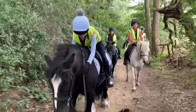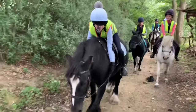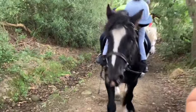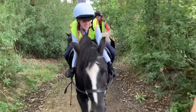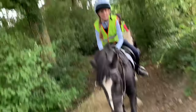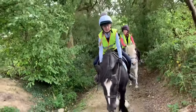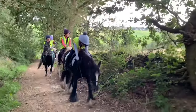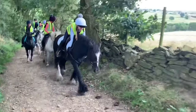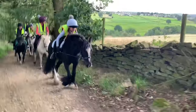I was able to relax and have so much fun with my friends. We were seeing how long we could hold our position up the hill, and Blaze didn't get annoyed by my giggles. He just kept plodding on.